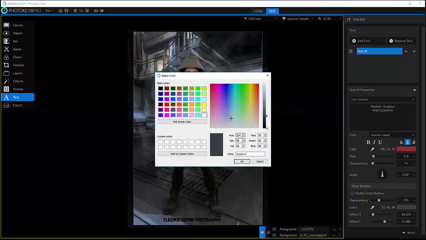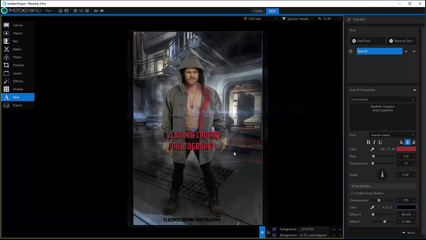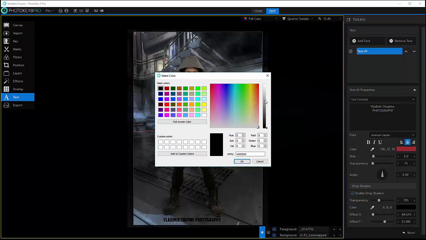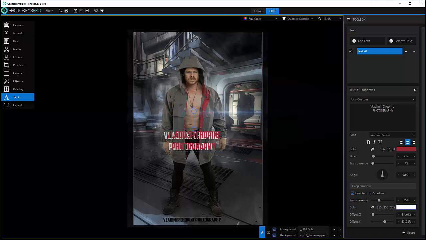Okay, so let me go ahead and select the black color. We can preview it right there. As well, you can select a different color if you feel it will suit better. Okay, so right here, let's bring it down. There you go. So you can apply this to the text. In this case, it helps you set it. If for some reason you don't have your logo and you want to apply your name or somewhere else, so people will know.